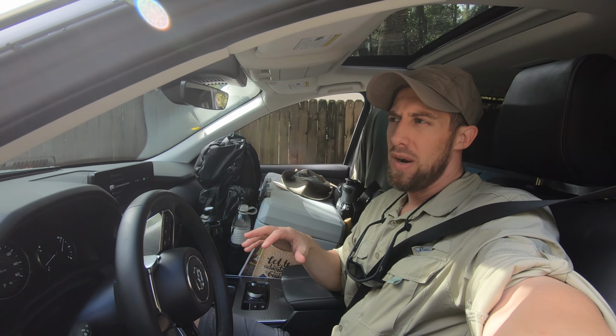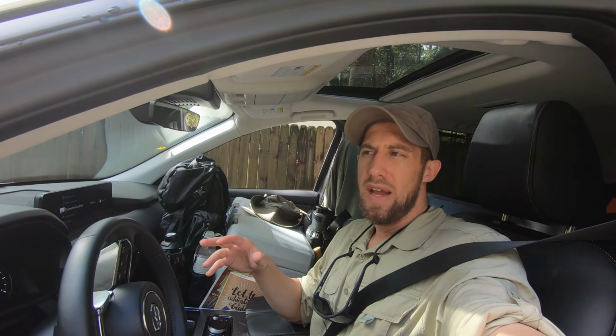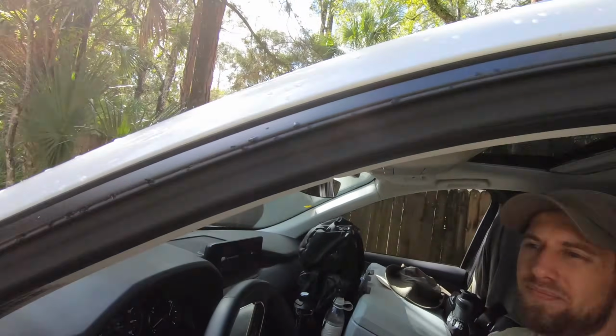Alright guys, so after I hit up the bathhouse, I'll show you a little bit of what the Chassahowitzka River Campground dock area looks like, where I think you can dock your boats, and that's also where the check-in station is. And they also have a little convenience store there, and you can do the kayak rentals there too. So I'll show you that next.